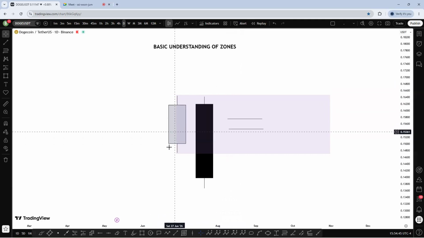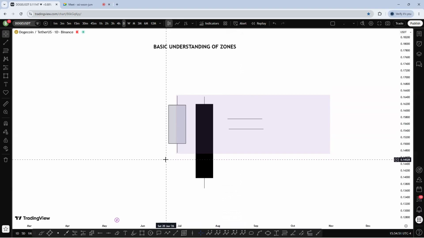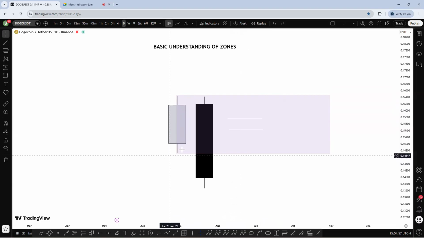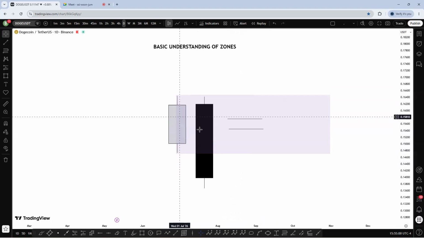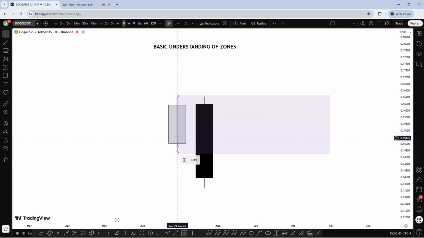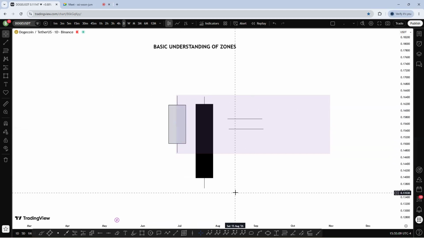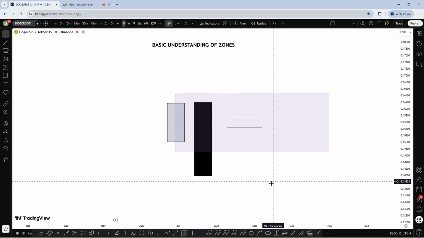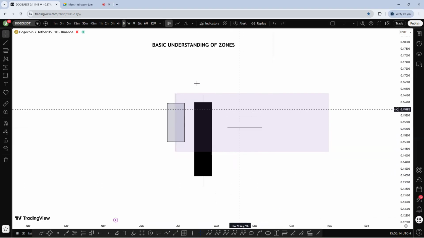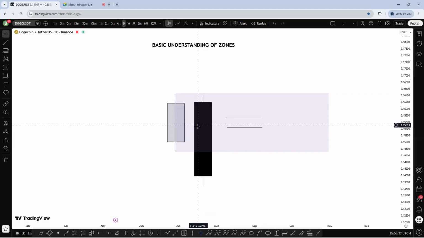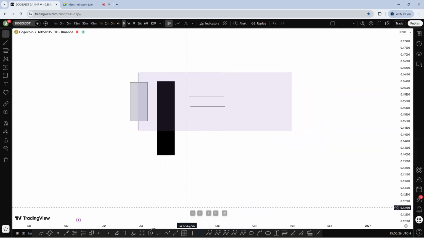So understand the idea behind these candles. This is what you are going to use as of now. This is the basic understanding of zones. We are not adding manipulation as of now. We are talking about this reality we see on the screen. The idea behind this. Call it engulfing candle, it's okay. But do you understand why market needs to come back? That's what you need.